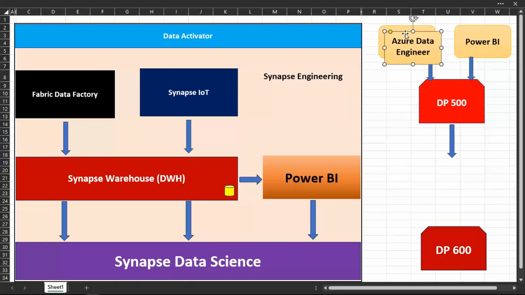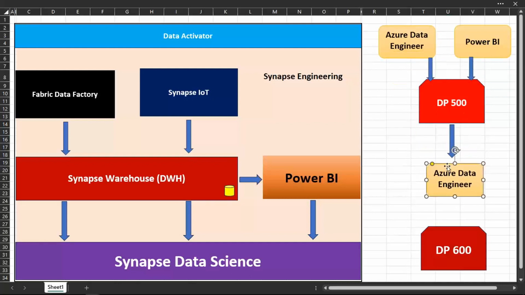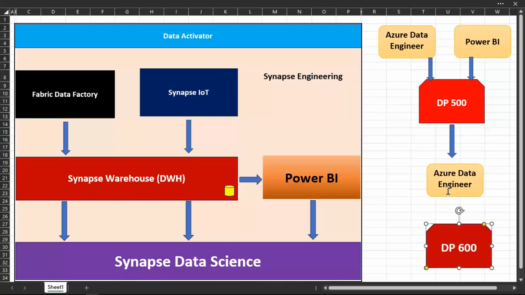Then step into Fabric. Here comes the concept of Fabric, Microsoft Fabric. From there you proceed for DP 600. Okay, something like this.